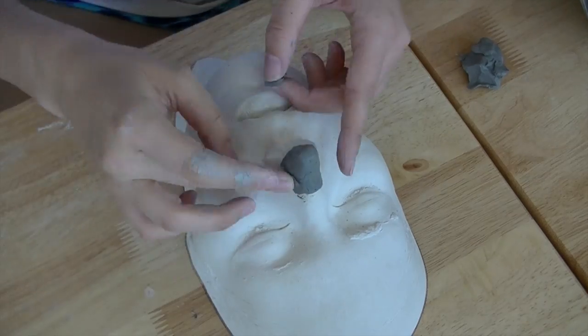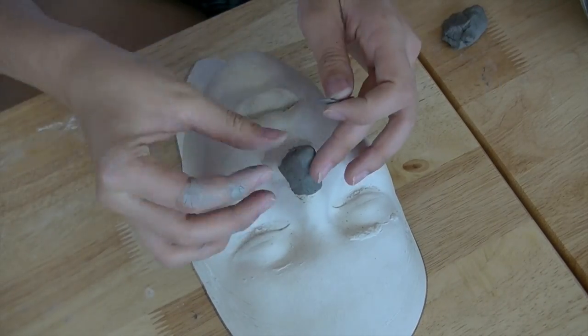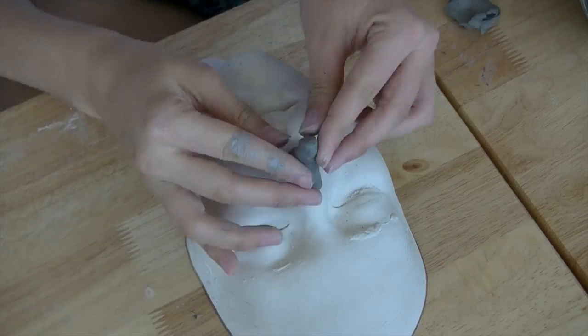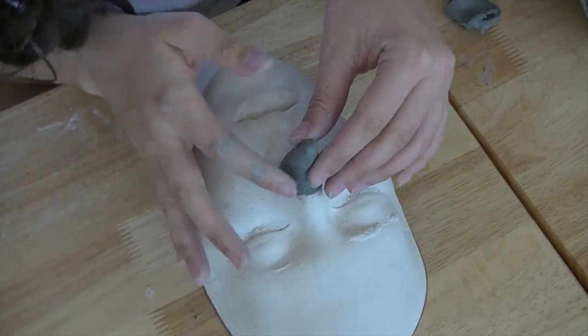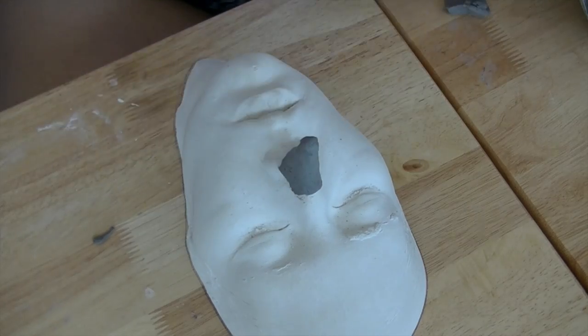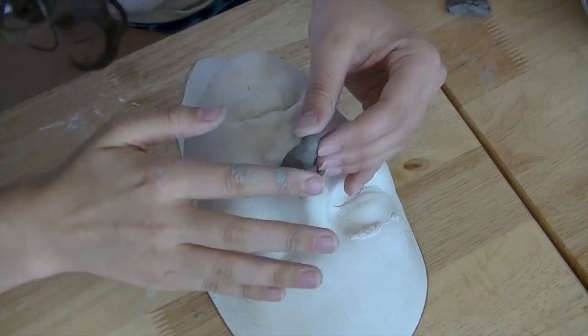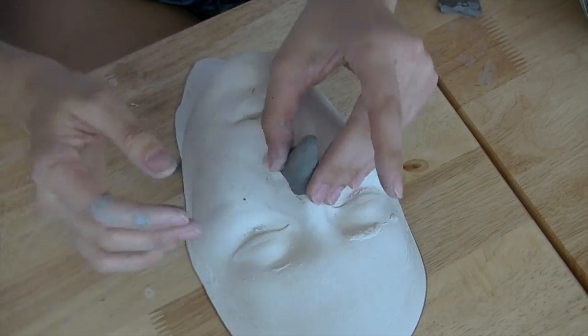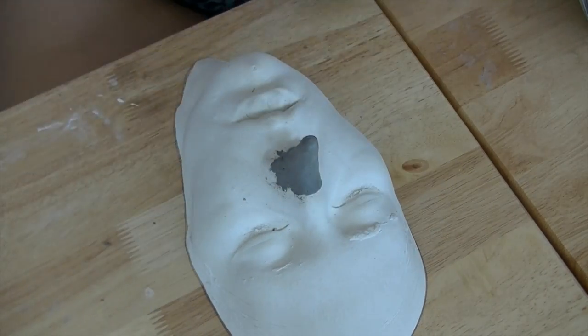There are two important things to remember when sculpting your piece. One, add little bits of clay at a time. It's just easier to work in small increments. Two, make the place where the clay meets the plaster as smooth as possible. If you don't, the resulting prosthetic will have a visible edge, and nobody wants to see that. The more seamless that connection is, the thinner your edges will be when the prosthetic is applied.